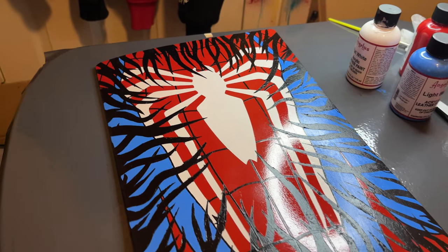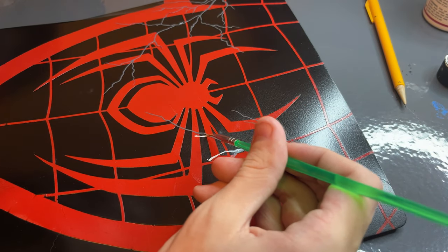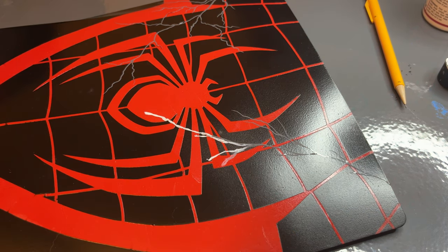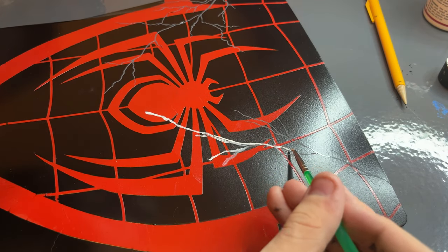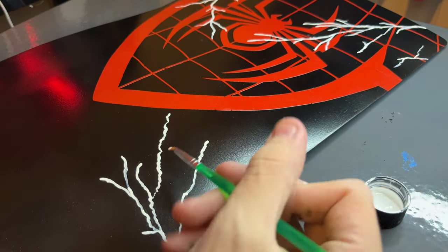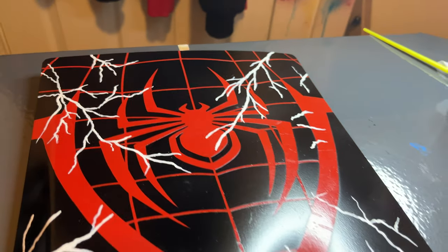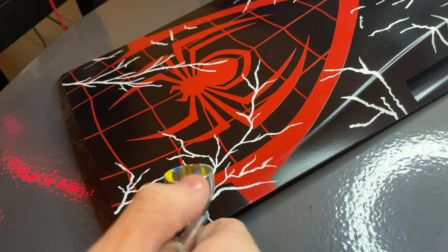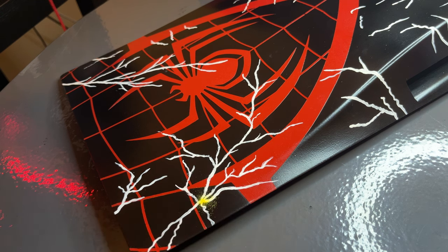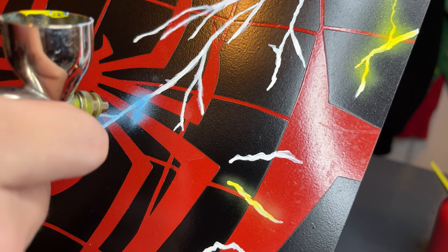It wasn't all sunshine and rainbows because I still had to go in and touch some things up. Then I moved on to Miles' side, which I kind of dreaded because what I was about to do I'd never done before. I initially started using stencils as a guideline to help me draw the lightning, because I've never drawn a lightning design before. But then I stopped using the stencil because, just like a virgin, the longer it went on the smoother and more confident my stroke got. The part I dreaded most was airbrushing it — my airbrush started speckling and being weird because I haven't used it in over a year from when I used to customize shoes. But I honestly liked how it turned out.